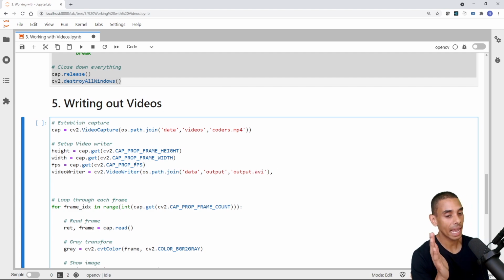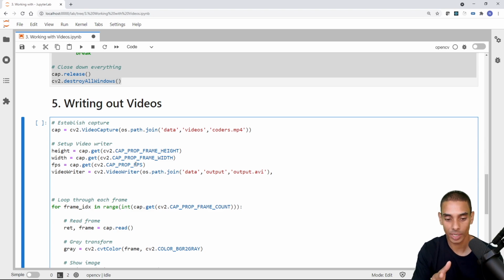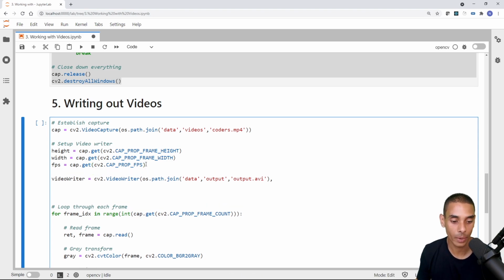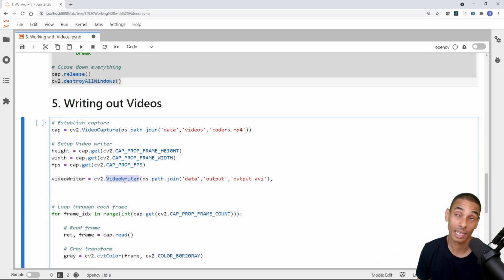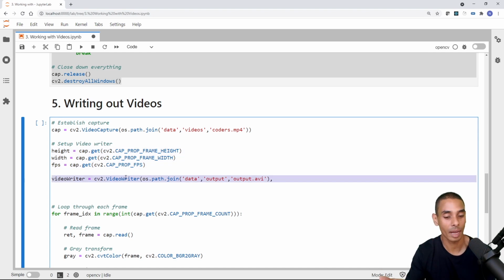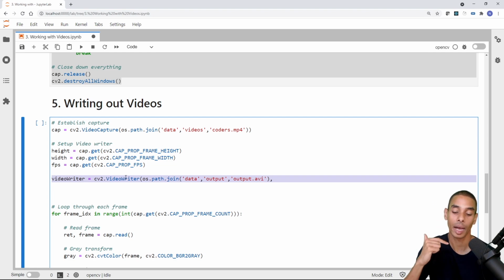Okay, so that is a couple of lines of code. I haven't finished this yet because I realized I was going way too fast and I wanted to take a break. So what I've written is, first up, we're getting three different properties that we're going to need for our video writer device. Remember, we set up our video capture to play our video. In order to write out a video, we need a video writer class. To set up our video writer class, we need to pass through a number of different properties. Namely, the output path, the codec that we want to use, the number of frames per second, as well as the dimensions of our video.